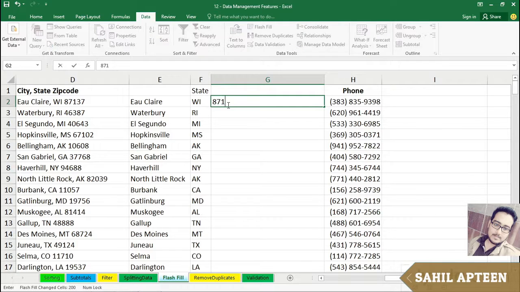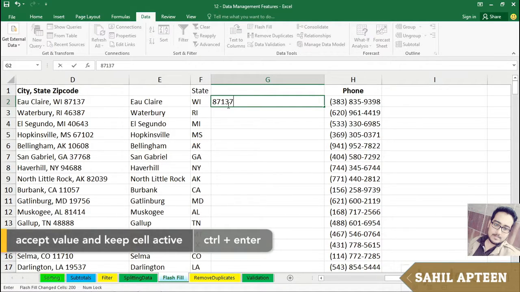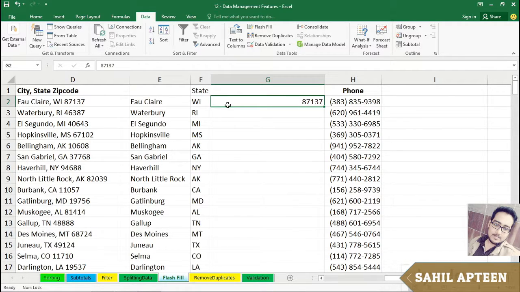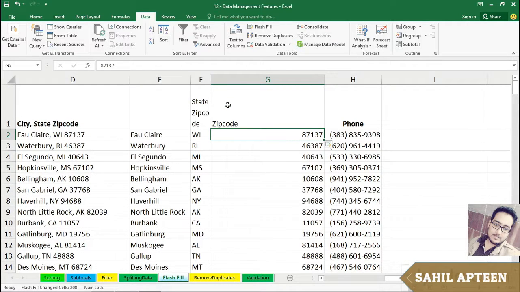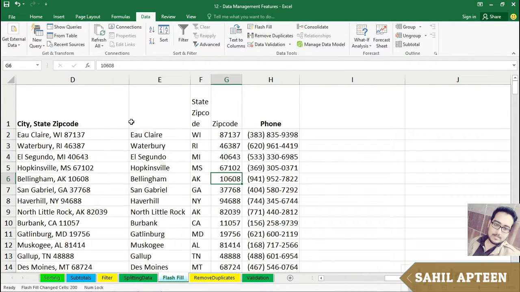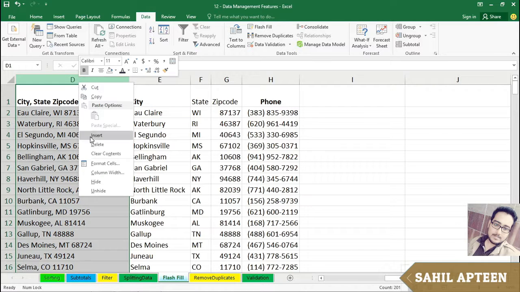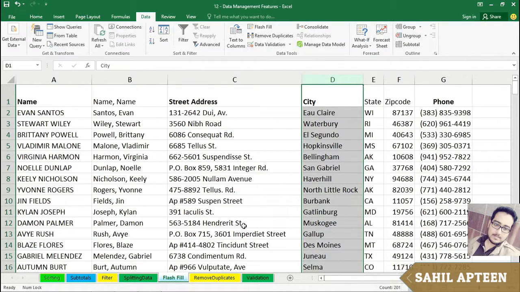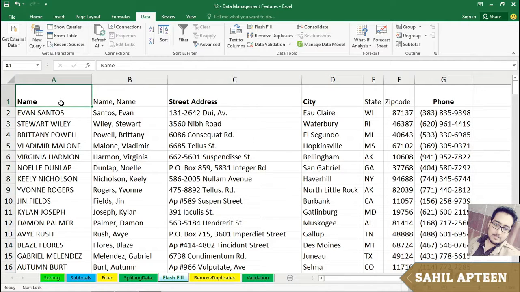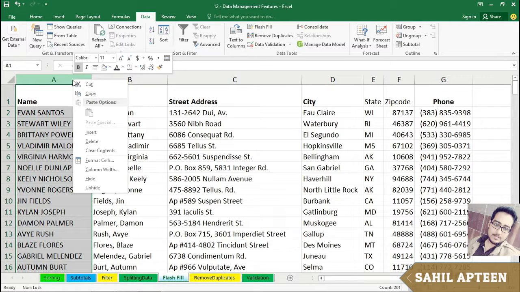87137. I'm pressing Control Enter so the active cell doesn't move, and I'll simply press Control E, shortcut for Flash Fill. We've got that too. So the headings aren't quite right, but the data's in place. Readjust this. Get our headings. We might have to type these. Well, zip code's okay. Right here, just state, of course. That's fine. And right here, city. And eventually what we would do here is, of course, we don't need column D. Right-click and delete. And over here to the left, same idea with the choice here. We could possibly just move this to the right or copy it, either way, and get rid of column A. We don't need that anymore.